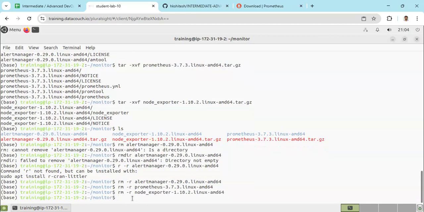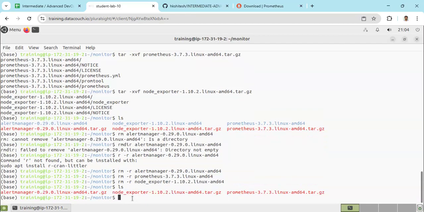So all these three zip files I've downloaded, I've deleted, and now I have only, oh sorry, it has deleted the extracted folder. So let me extract them again.